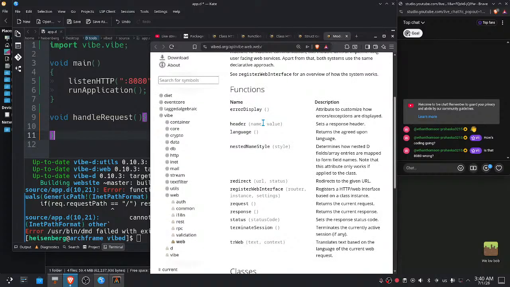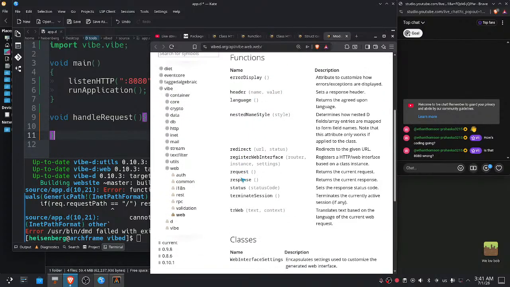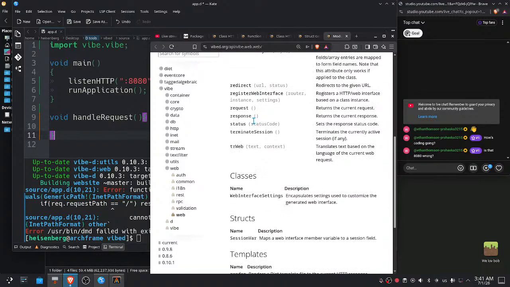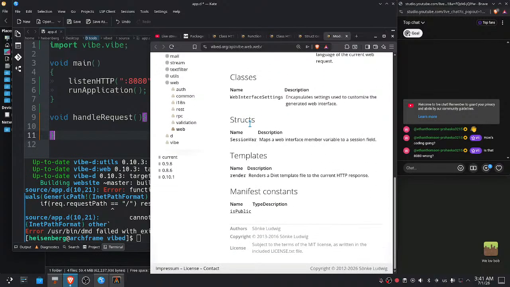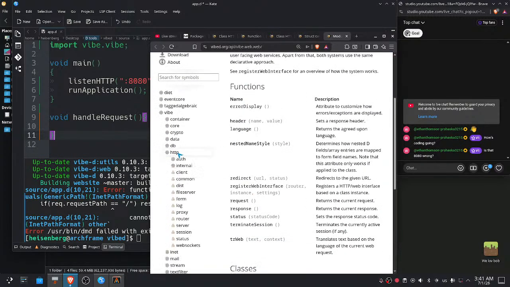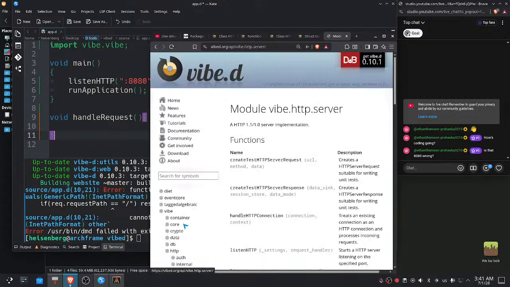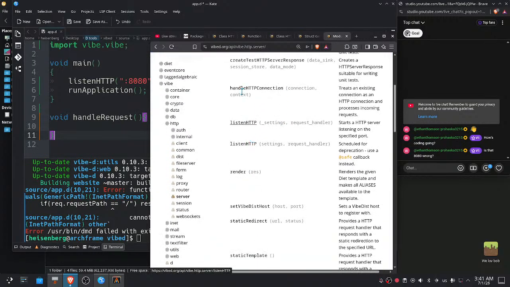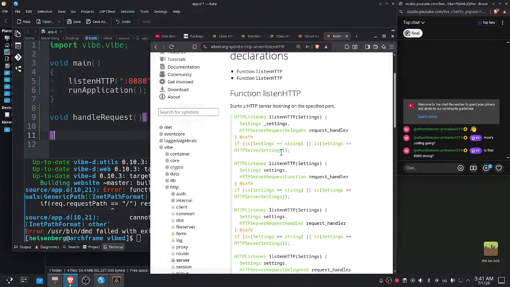But yes, we need to look at listen HTTP. I'm guessing that's under HTTP now. Server. Create HTTP server request. Listen HTTP. And a request handler. So there's two different types. Oh, schedule for deprecation.